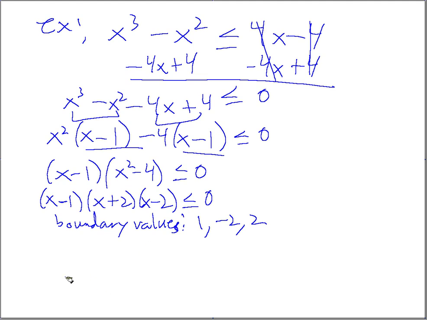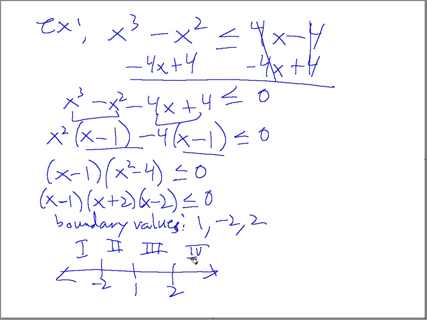So if you're making the number line down here, you need to include all 3 of these in the proper order, of course. So here's negative 2, here is 1, and here is 2. All right? So a little bit trickier on this problem since there's 3 boundary values, which means what? How many regions do we have now? Well, not 3 like we had earlier, but what? 4 regions. Here's 1, 2, 3, and here's the 4th region thrown in. So we have 4 regions to test now for the sign of this product. So you might want to put the product here on the left. I'm running out of space, so I'm not going to do that. But just refer to these 3 factors on top.